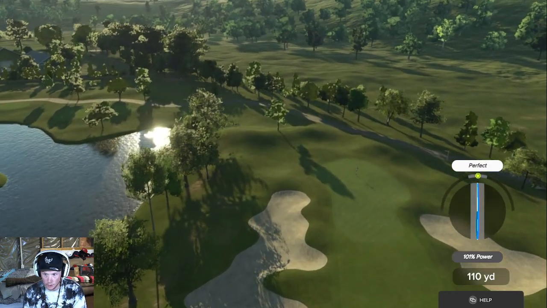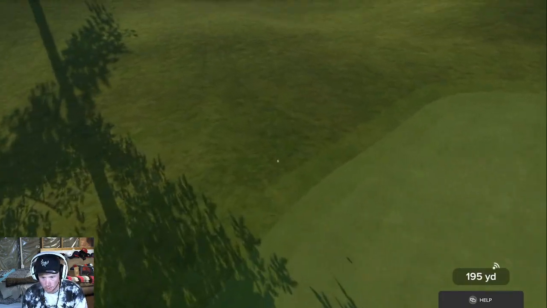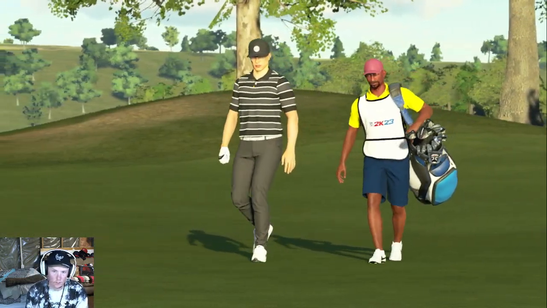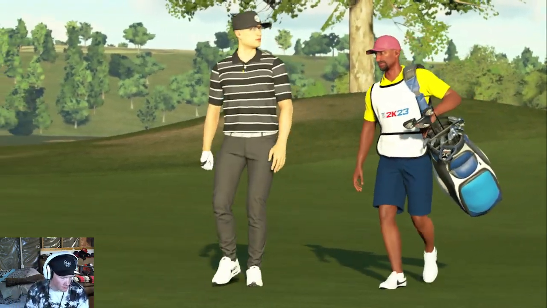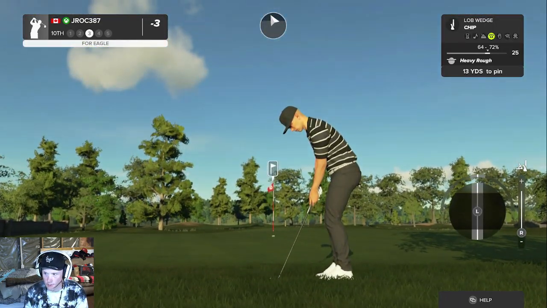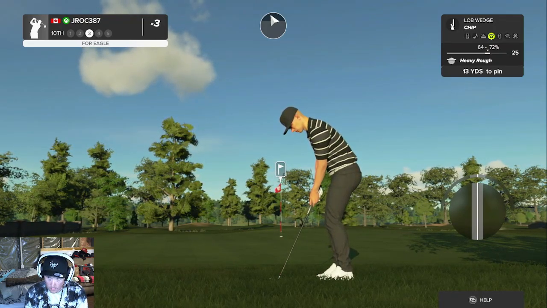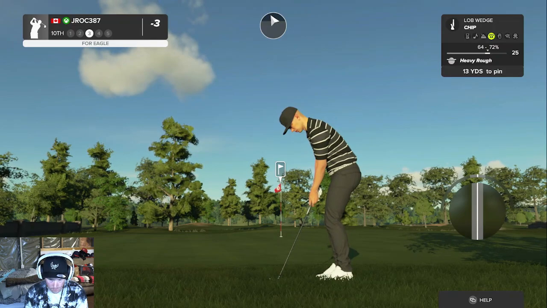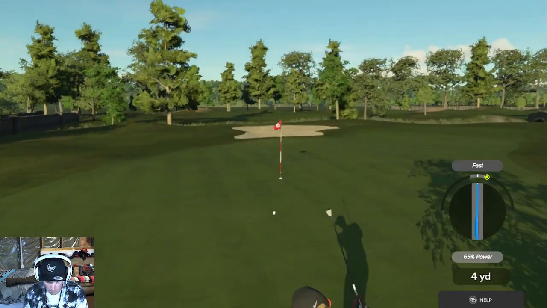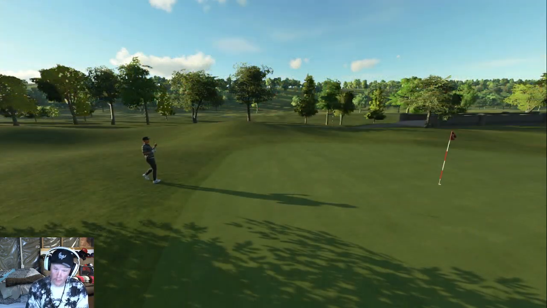Oh, another crispy strike. Let's go in towards the rough. It's all right. We got a nice chip for eagle. And this is your third shot. Lots of green to work with. Get up. Go in. Go in, baby. And in the hole.